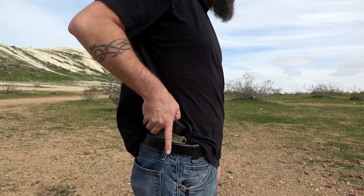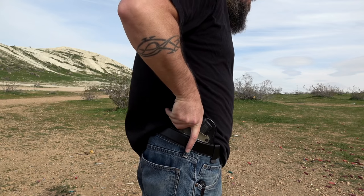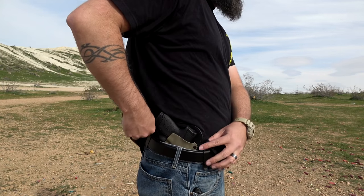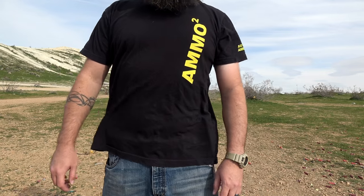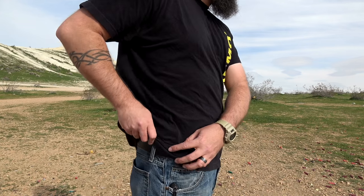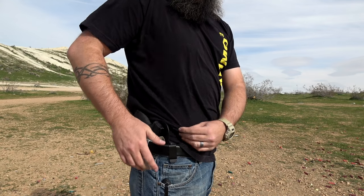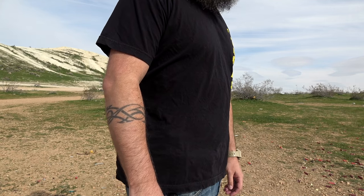This is one of the nicest, if not the most comfortable, holsters I've ever owned. It's one of those holsters you put on inside your waistband and you're like, 'Oh yeah.' It's very comfortable, very lightweight, and the quality of the materials is above par. Really nice leather, extremely nice kydex — they use some of the highest quality materials, hooks, and grommets that make this a top-of-the-line holster.